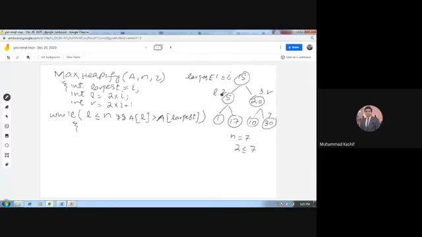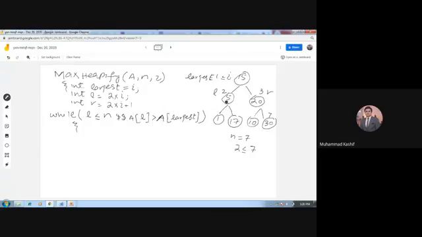But unfortunately this 5 is not greater than 15, so obviously here we are not satisfying the condition, we are not satisfying this statement.